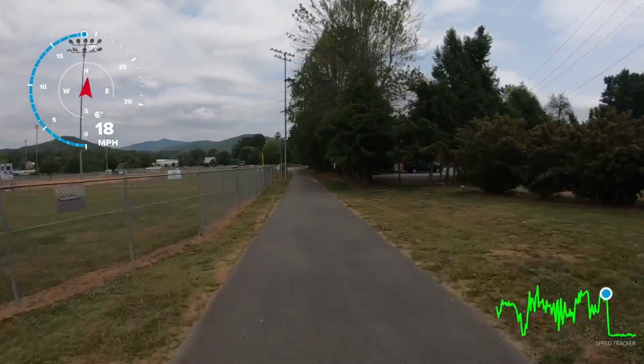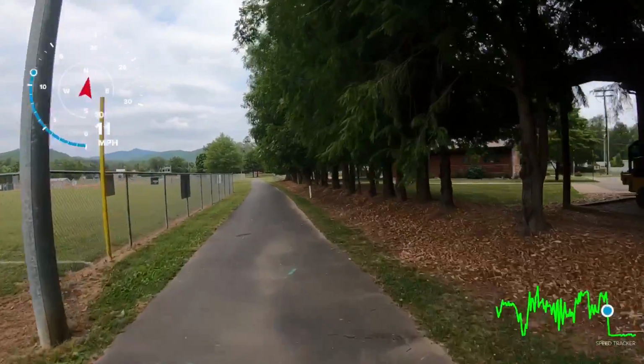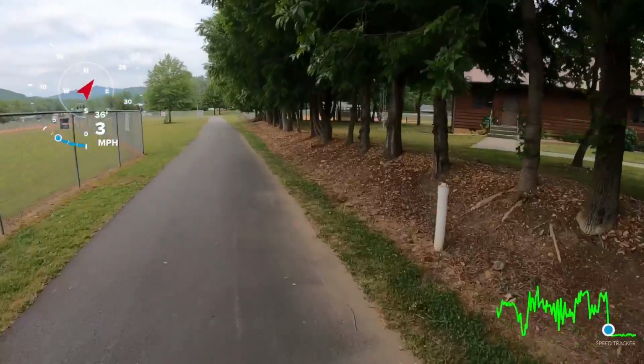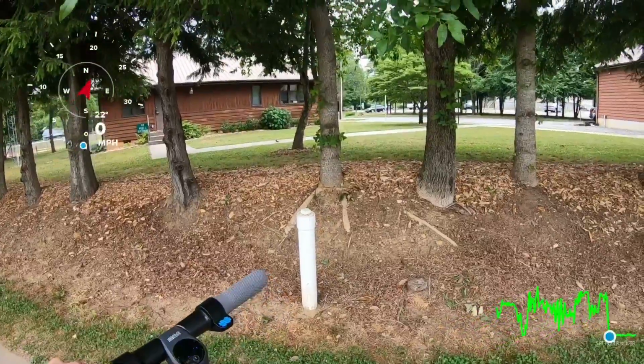20 miles an hour, sweet. All right, we're gonna sit over here and wrap it up. So the advantages of this, you know, it's different advantages. It's incredibly compact. It's not as stable as a bike. It's very fast and has an amazing distance.